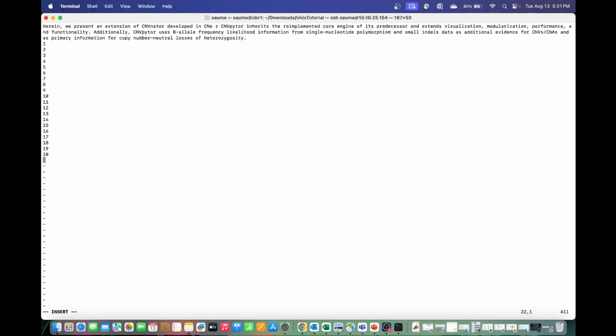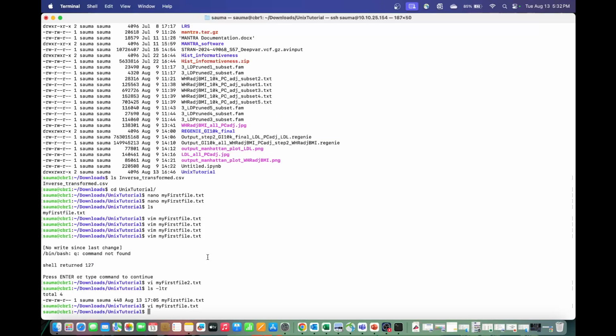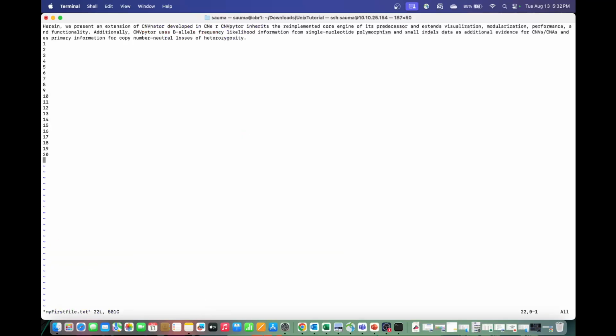Now what I want to do is to save the file. So I press escape, colon, wq, it saves the file. I want to check if the file has been saved or not. I see the file, and now this file has been saved. On the left below also, just keep this in mind, it shows you the number of lines in the file and also the number of characters in the file.